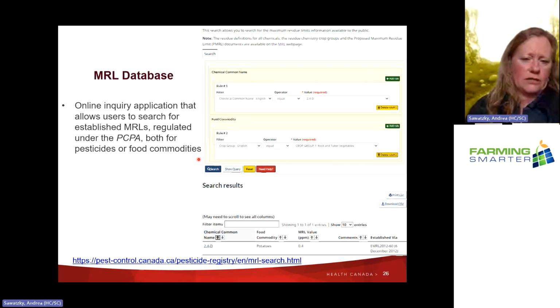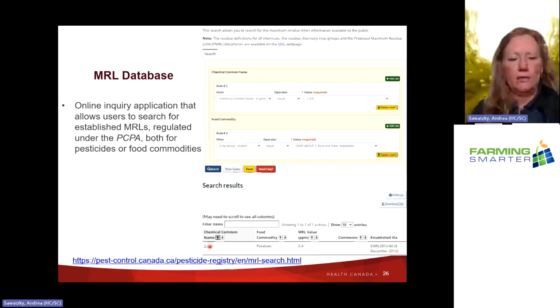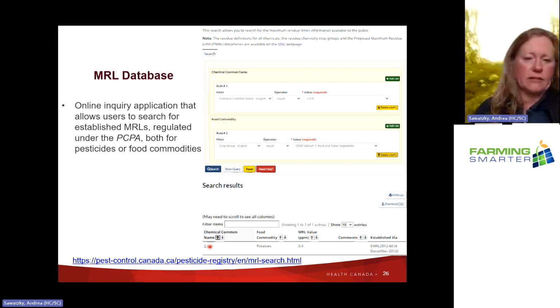Then you click on search right here, the blue button, and this is what showed up. Only one entry showed up, because this says 1 of 1, it could say 1 of 10. There could be multiple results, but in this case, one result came back. 2,4-D can be used on potatoes, and the maximum residue limit will be 0.4. So this is how you can search for an MRL on any crop with any pesticide that is registered in Canada. I was quite intrigued with that. If you ever want to know that, the tool's right there, you just have the MRL right here. There is the link if you're interested.